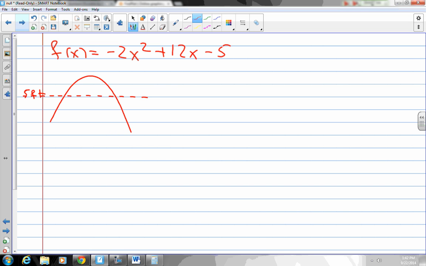If I were to ask you this question, how many solutions would you get? 2. So you're going to reach 5 feet on the way up, and it's going to reach 5 feet on the way down, right? Now, what is the highest point of that marker? Look at the previous page when we dissected that function. What is the highest height that this marker can obtain? Well, 13, right? So this is 13 feet.